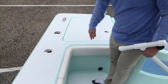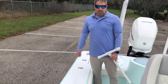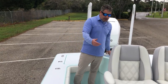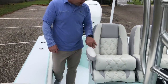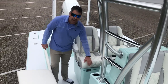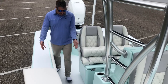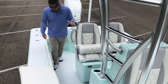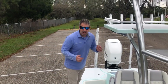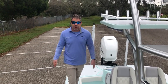Now we're going to the combing. He did the West Coast look — combing bolsters that hit him right at the knee should he need anything. He's got the LeBrock seats, custom ordered and measured for him. They slide on a track for him and his wife. The armrest folds up and he still has plenty of walking room. And speaking of walking room — this is a wide gunnel boat that you can jump up and down on all day long. There's no rattle, no flex on the gunnel.